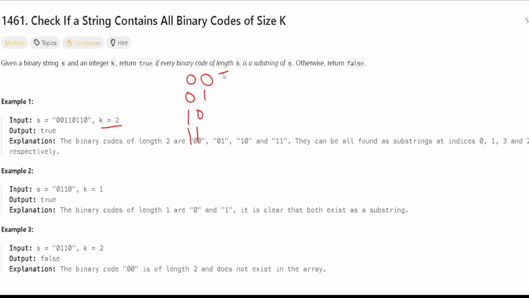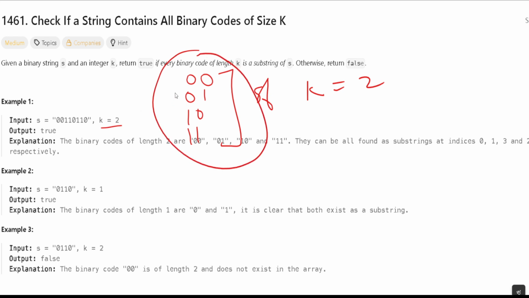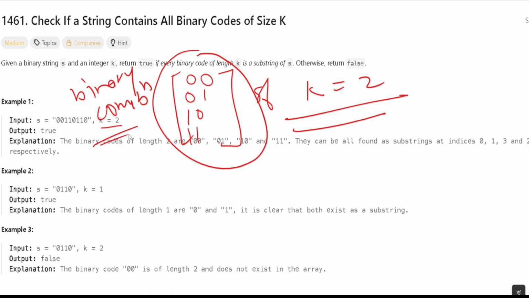If k is equal to 2, these are the binary combinations: 0 0, 0 1, 1 0, 1 1.